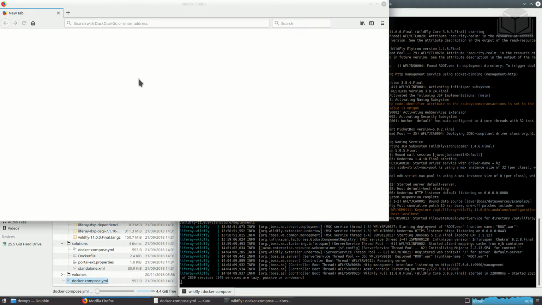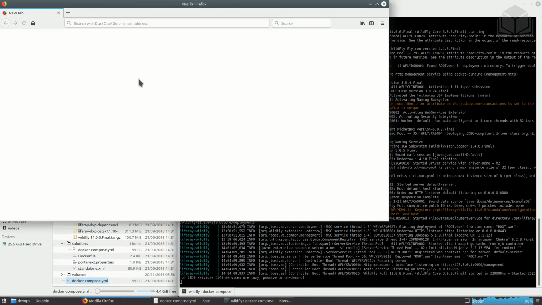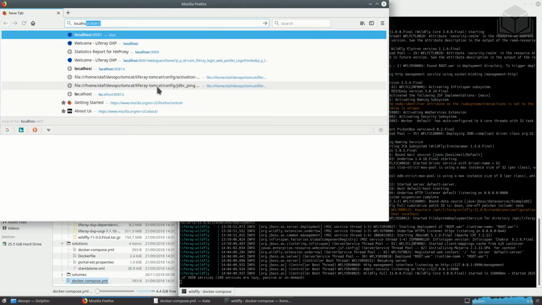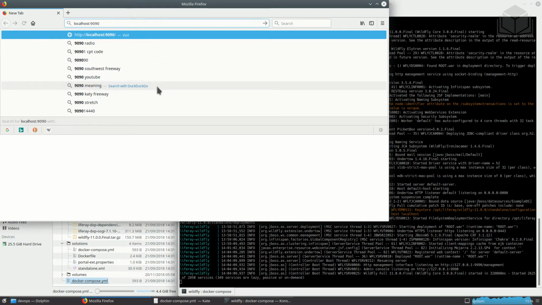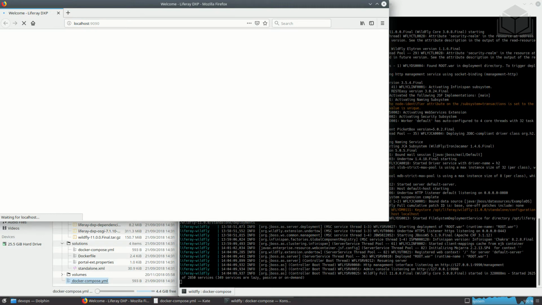Now that Wildfly is started, let's look at our installation, which we'll find as we have mapped it on localhost 9090. And as this is a completely new installation, we don't have any existing database, but we are creating everything new. The only thing that we have configured is that we activate GoGo shell, which we're not using right now, and we have deactivated the setup wizard.